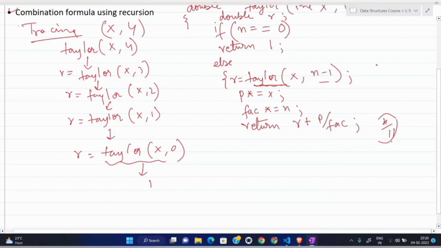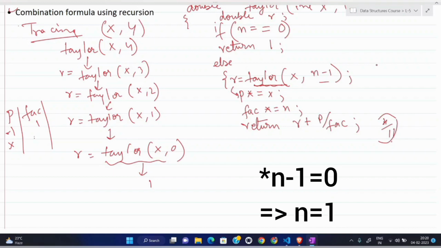So at this stage r is equals to 1. Then after this call we will move to p. So initially we have p is equals to 1 and fact is equals to 1. Okay, now p will be equals to p into x, so p will become x at this point, and fact will be equals to, so n minus 1 is equals to 0, so at this stage fact will be equals to 1.